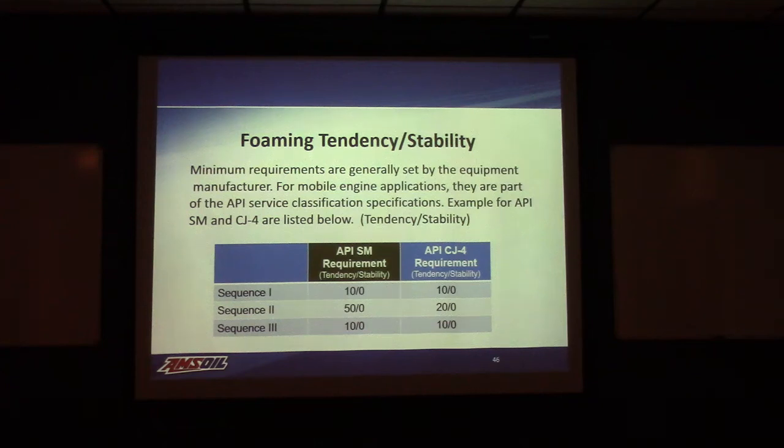Cool down to that lower temperature and check it again. Anyway, basically what they do is they cycle it through a temperature change and check it. But that sequence 2 at the elevated temperature, they anticipate having more foam after the initial aeration segment of the test. But during the settling period, all that foam should dissipate. We don't want it in there.